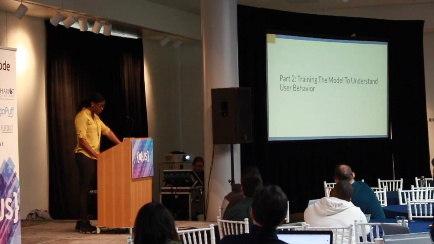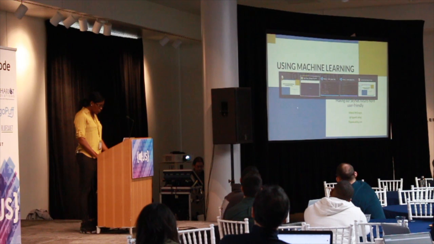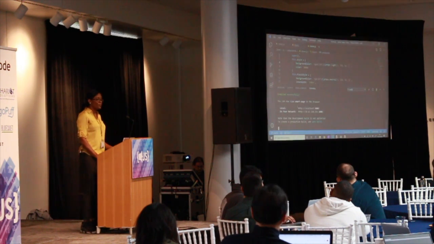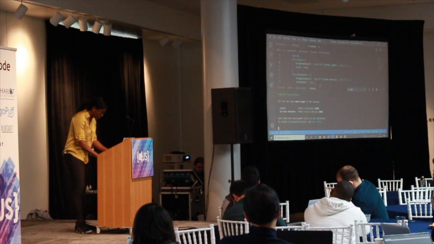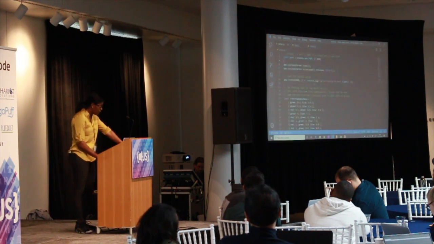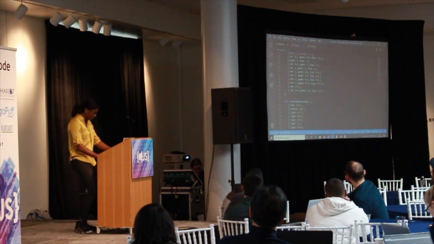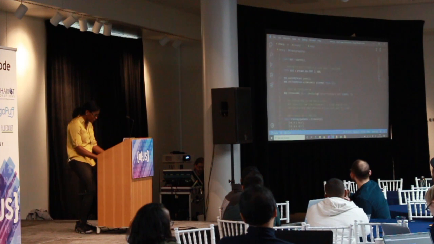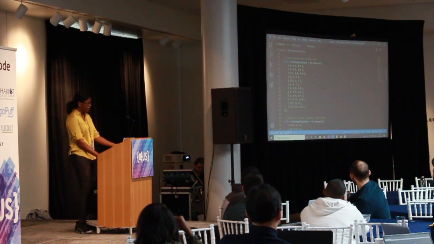So we've actually gone through training that, and you've seen how to make updates using that model. And pretty much what you're going to see now, I wanted to show you kind of a comparison between Brain and TensorFlow, just so you can see the difference in how you set up the model, because it is definitely different. So I want you to notice a couple things first. Our input training data and our output training data are just arrays of objects, right? Everybody knows how to work with an array of objects, yes? Okay, then when we come over to TensorFlow, we have a 2D tensor that is an array of arrays, and I'm still not quite sure why.